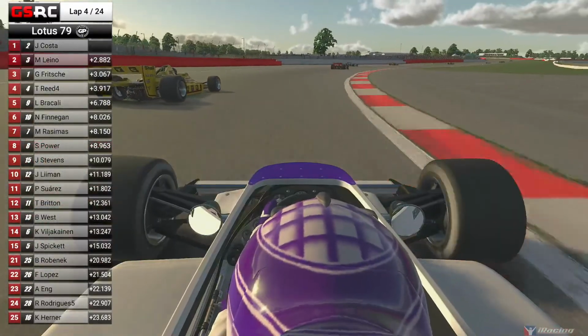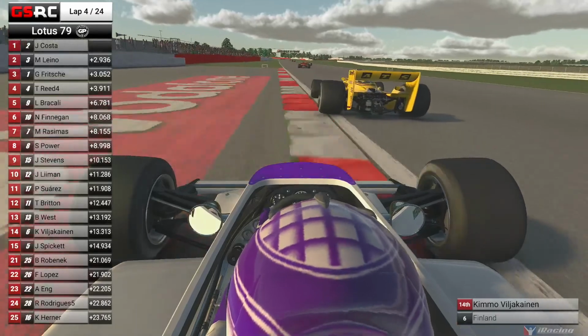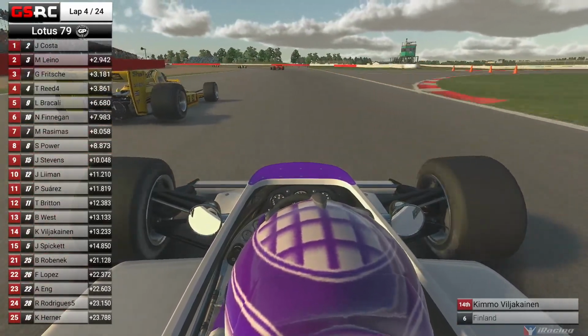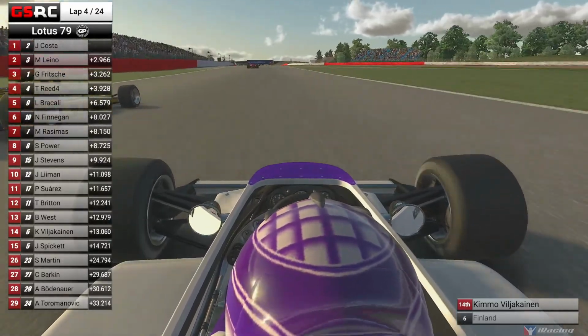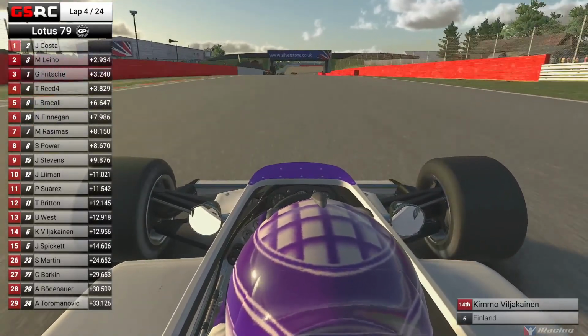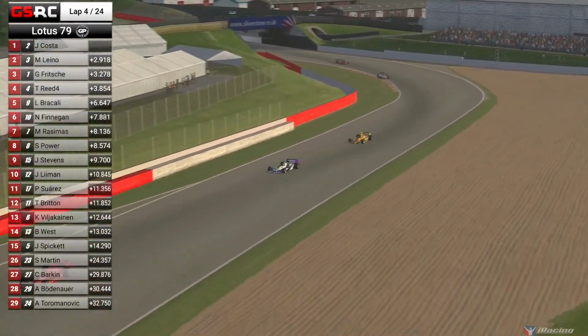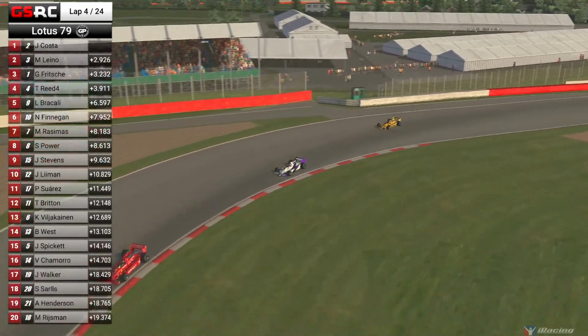But back through the right, Viliakainen holding his station well through the corner, and now look at the ATS in front. He's going to want to try and get this one sorted here. On the outside, he will now manage the inside here at Bridge, and you know what? Barry West lets him have it as well. It's a case of yellow helmet syndrome going about.